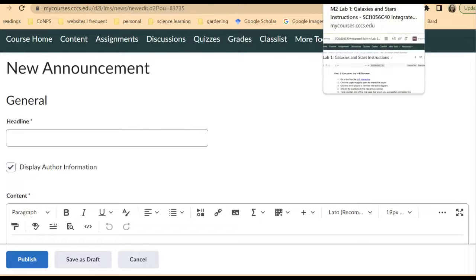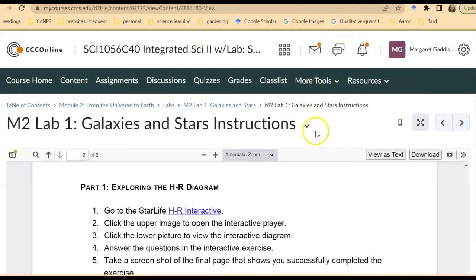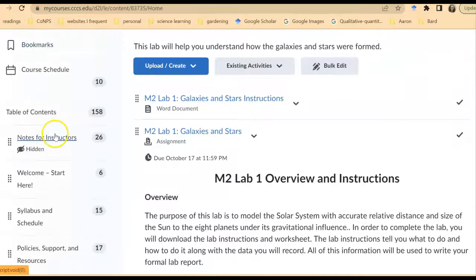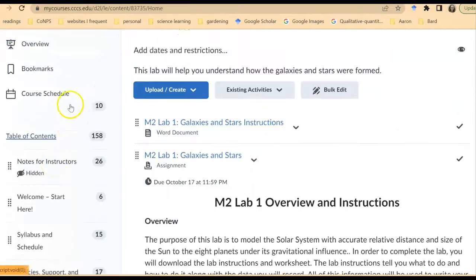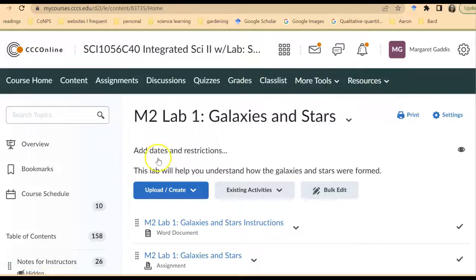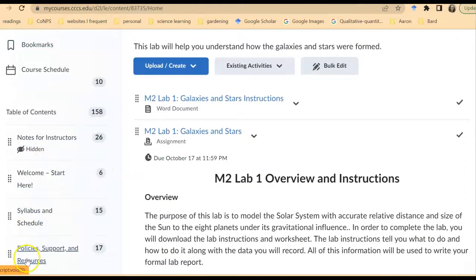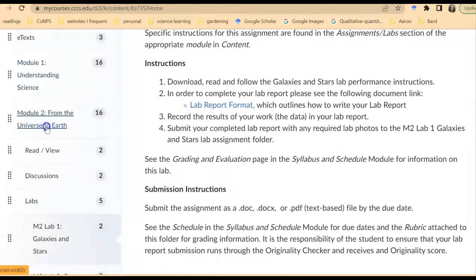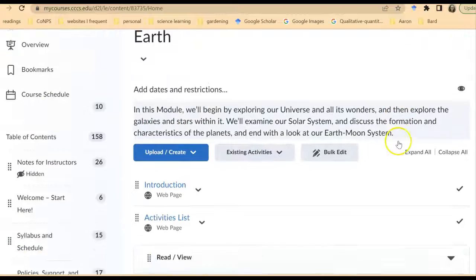Let's talk about the Module 2 labs. So when you go into the Module 2 lab, and let me go there so I can demonstrate once again how you should be doing this, right? You want to not miss information. You should not be traveling through the course by simply using these tabs at the top. You should be using these tabs at the left and then going from page to page throughout the modules.